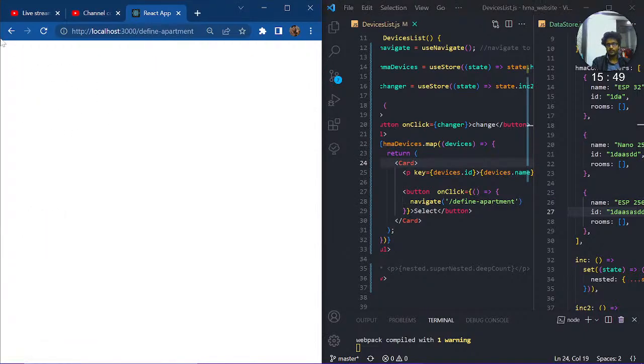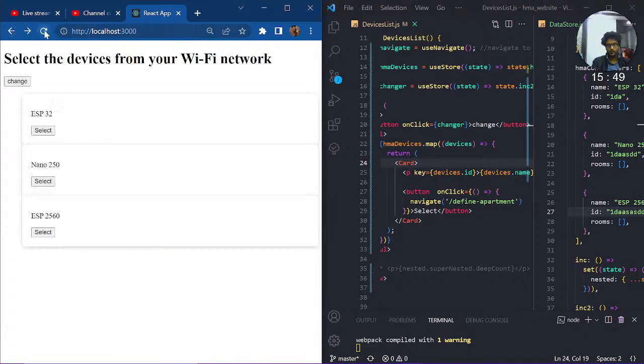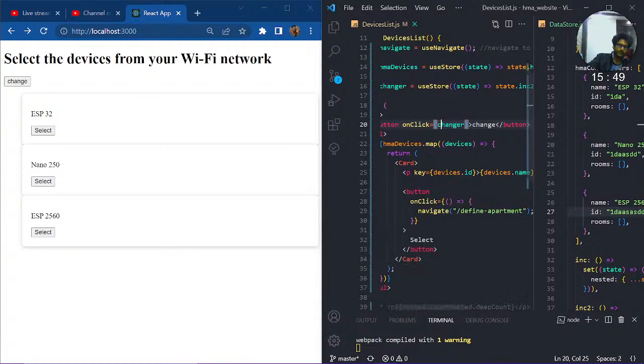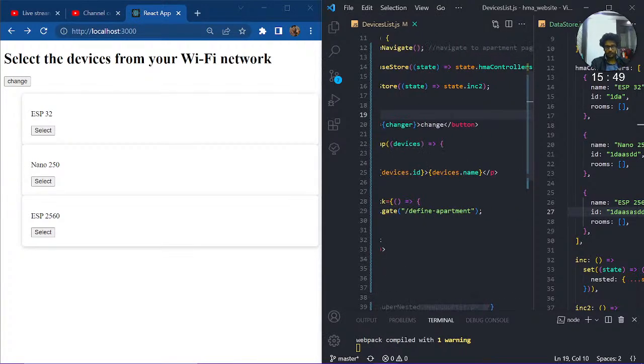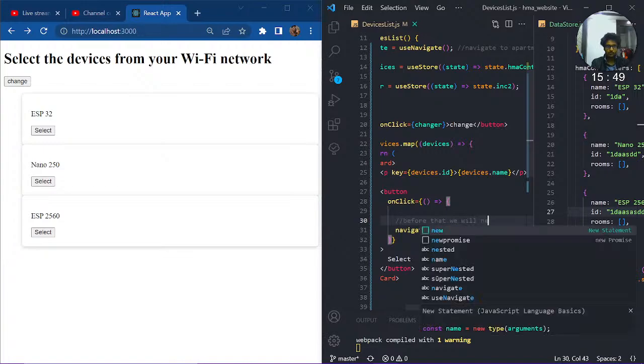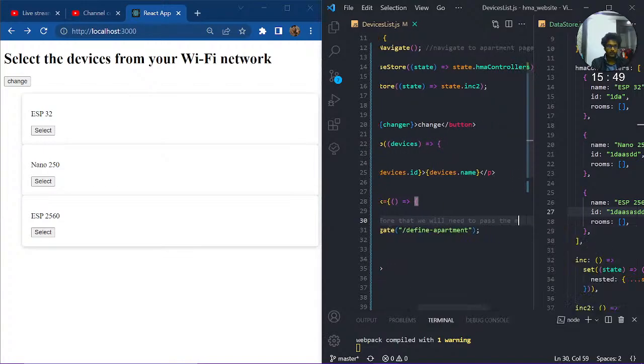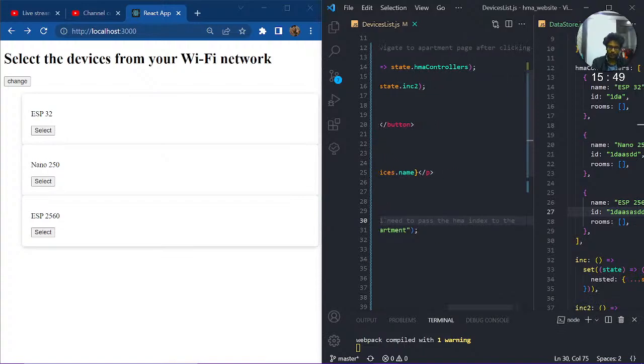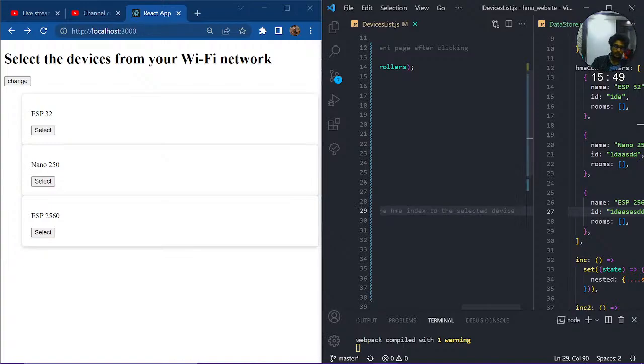Click on that, there's nothing in the define path because right now we have not established. However, once we click on the define environment, before that, pass the HTML index to the selected device.